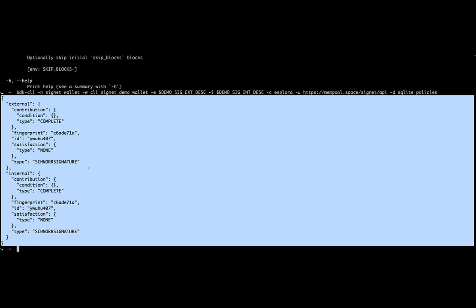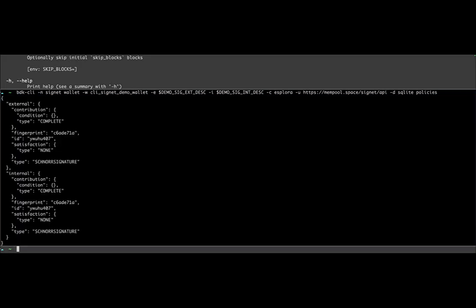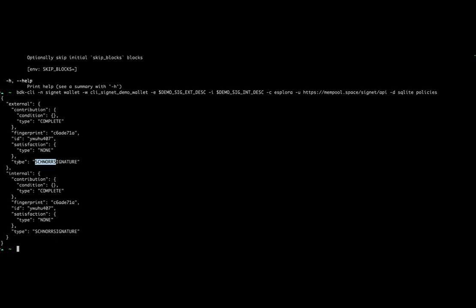Remember that policies, this information, shows you the spending conditions on the wallet that is created. You can see that the type of signature required to sign your transaction is a single signature type. You can see that the fingerprint for the external and the internal descriptors are the same.